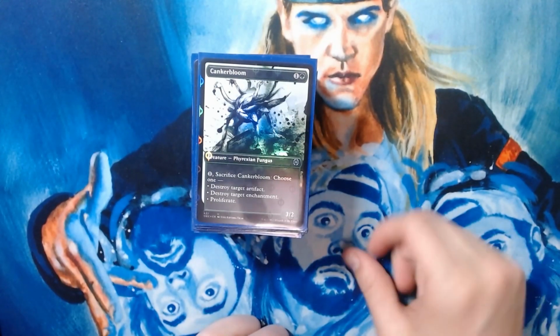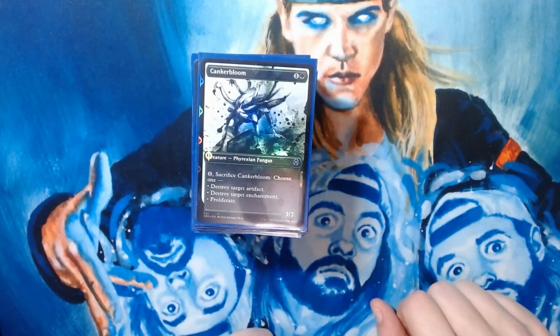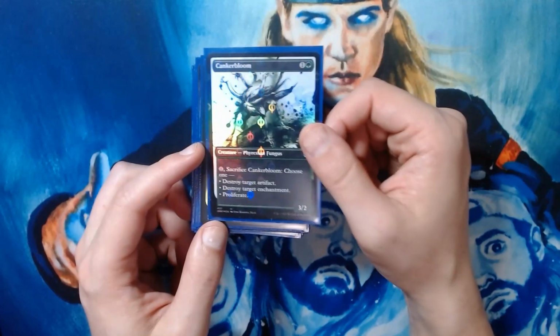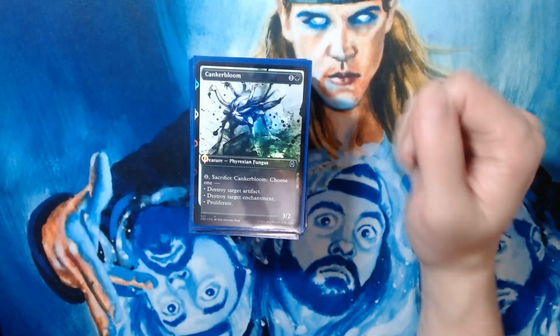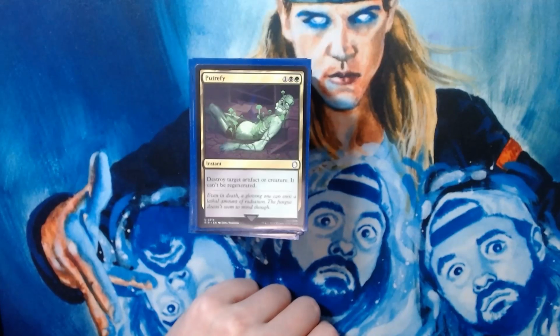Alright, Cankerbloom. This is in our removal suite here. He's just so flexible. Also, the Phyrexian foiling, I really enjoyed it. I don't know about you guys, but man, I pulled these and I was like, that is some sick stuff going on. Either way, it's a 2-mana 2/3, and you can pay 1 and sacrifice him. He can destroy an artifact, an enchantment, or if you need to, proliferate to keep your rad counters up. Really cool.